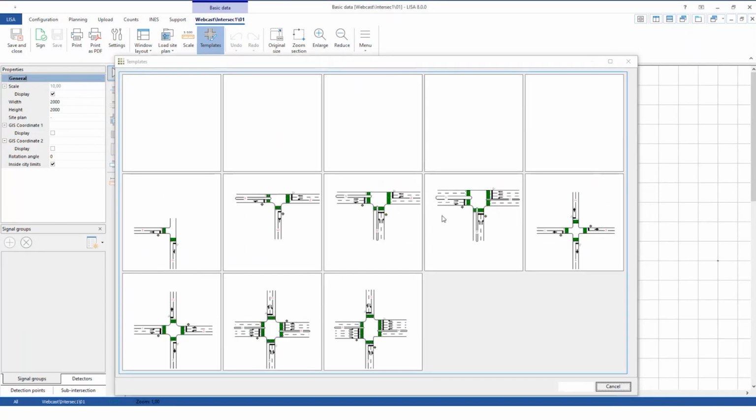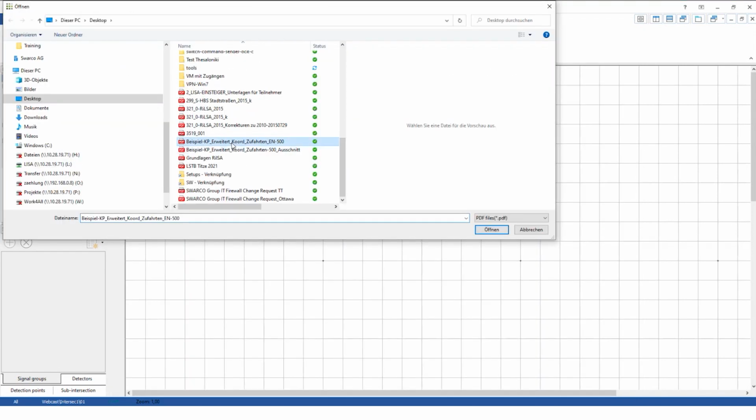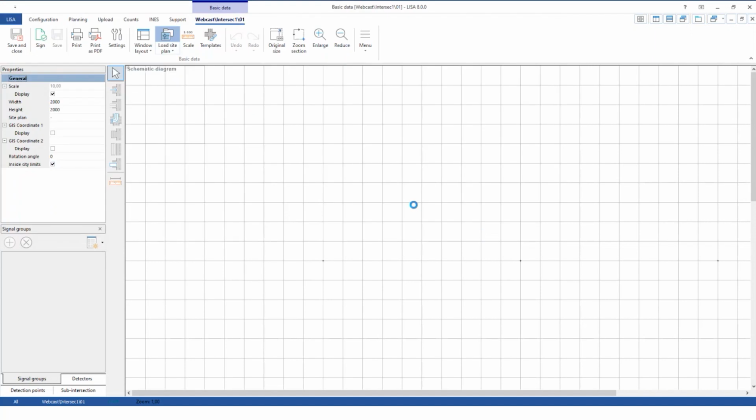We want to know if it makes sense to have, I don't know, 3 lanes, 4 lanes, 2 lanes, separate left turner or not. And then you could use one of those templates, do a signal timing plan for that, evaluate it and say, okay, it would rather make sense to have one more through lane or stuff like that. So this is just in case you don't have a site plan yet. We are going to use a site plan. I see, this is how it looks.